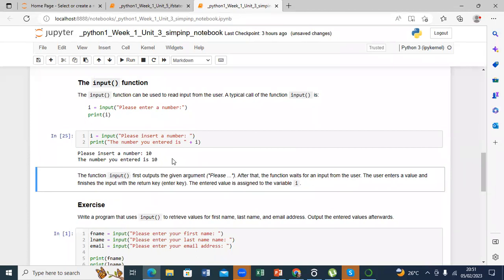Why is it that it is giving me the value 10 when actually 10 is a number and the number you entered is a string? Who can think of a reason why it is doing that? Hello?